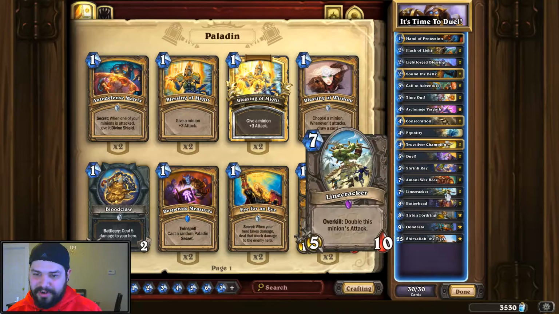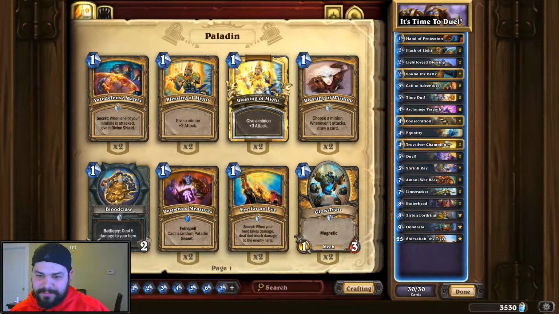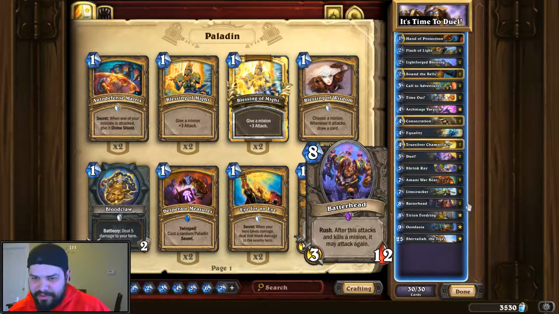Other amazing card here. So that's one of the things. Linecracker, just absolutely awesome card. He trades in, if he kills something off, you all of a sudden have a 7 mana 10-health minion, and it's a humongous threat. Whatever, it's just in the deck because it works perfectly.